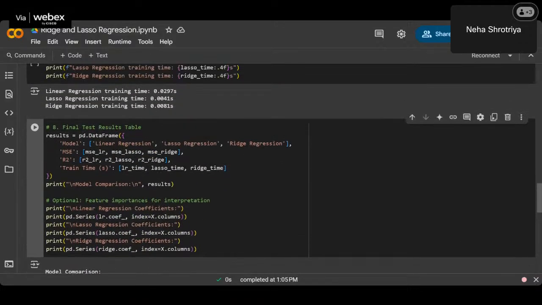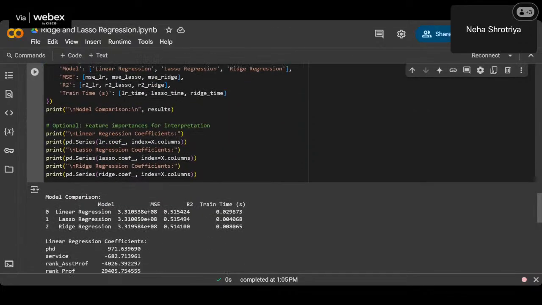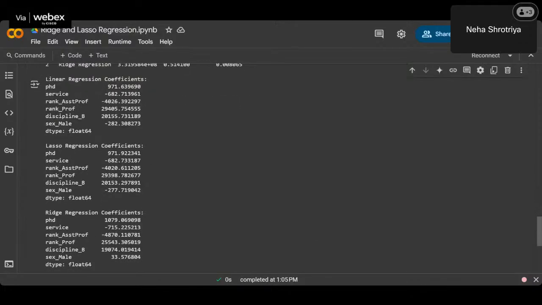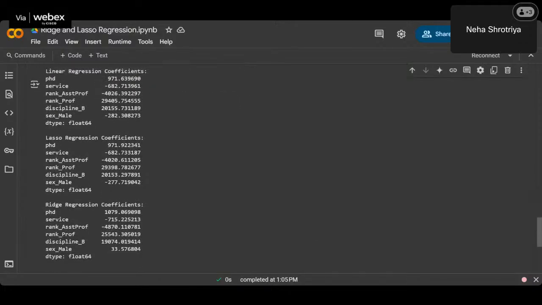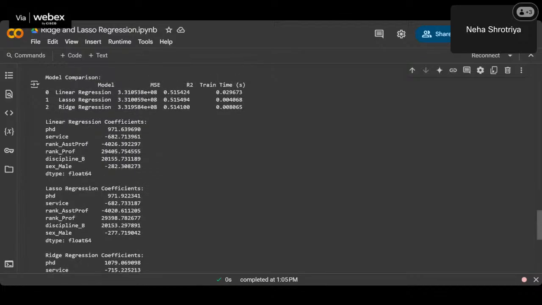Here we can find the test result table. We can find the results in tabular format, and we receive model, MSE, R2, and train time, all these parameters in one table. Here I can show you the table for each and every column which was mentioned in the data set earlier.